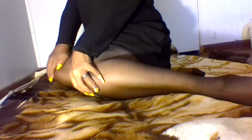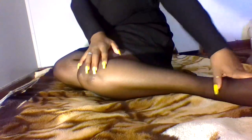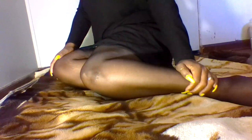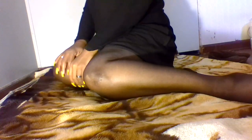And they feel very, very good on my skin. Oh, I love the way pantyhose feel on my skin. I love the way these feel on my skin. They are amazing. They just feel so great on your skin. So that's another thing I love about them, other than the look. And you can wear them with a lot of things. So, of course, these are very nice.